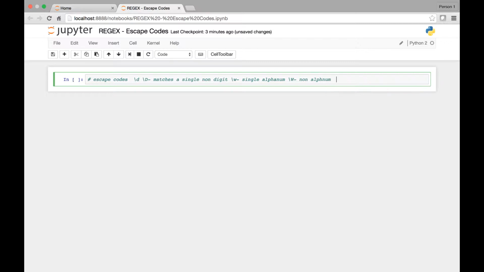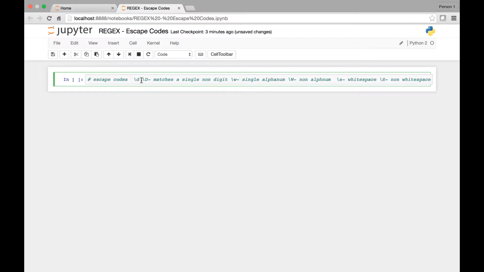And then we have \s. \s matches a single white space character. Okay? Single white space. Whereas \S matches a single non-white space character. Okay?